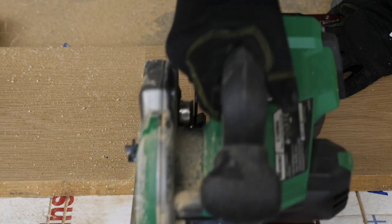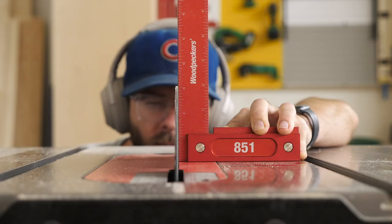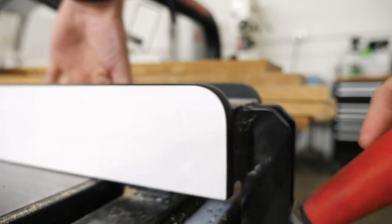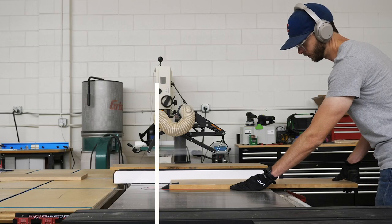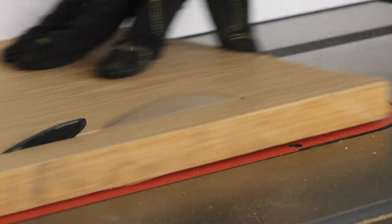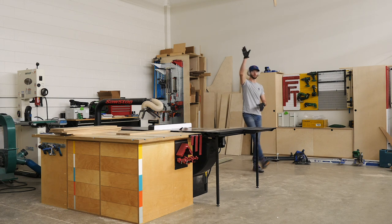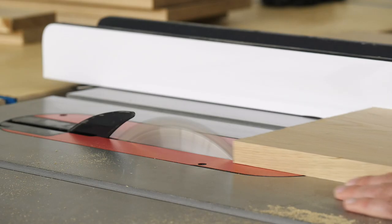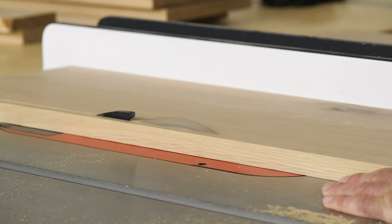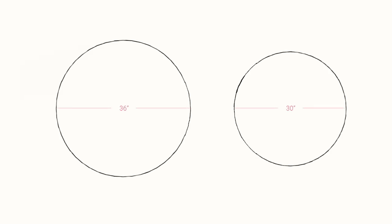In these shots I'm taking a couple pieces of four-quarter white oak and cutting them into various lengths. After that was finished, I headed over to my table saw where I first ripped each of my pieces to about 9 inches wide, then flipped them 180 degrees to rip each piece along the other end at 8 inches. What I'm trying to do here is get two circles out of my pieces — they need to be 36 inches and 30 inches in diameter respectively.